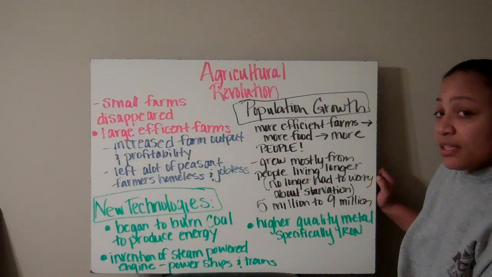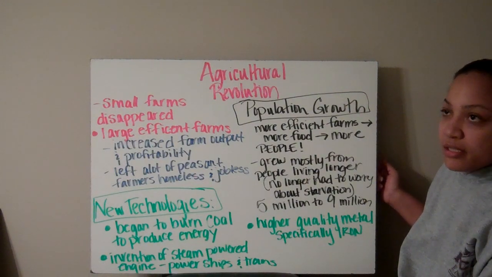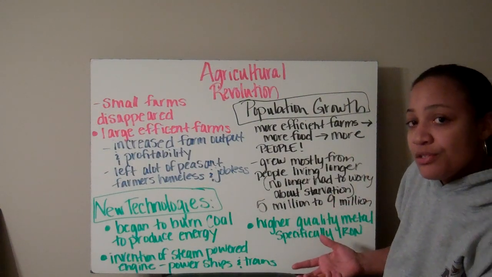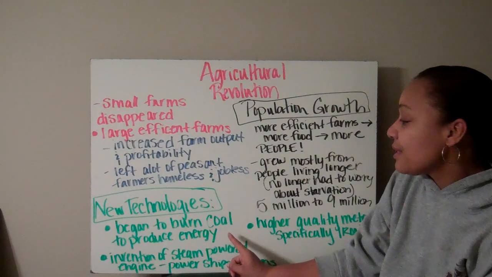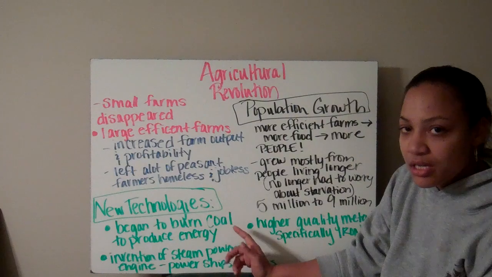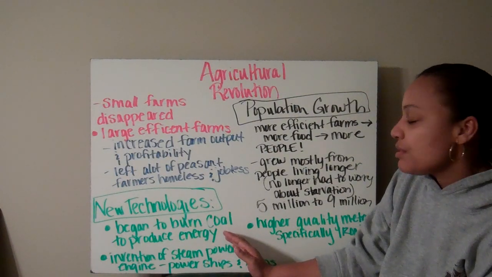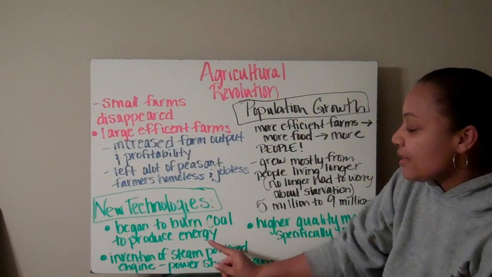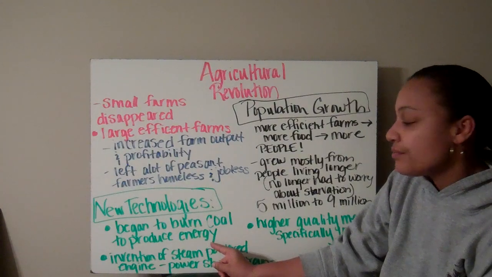Just like now, we live longer just based on new technologies that have been created since like the 1850s. So what were some of these new technologies? Well, coal is going to be very, very important because it's going to produce energy. Just like oil is very important to our generation, coal is the same thing, but during that time period, because they have yet to create cars. So they're going to begin to burn coal to produce energy.